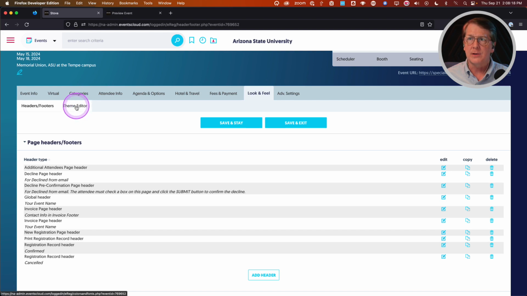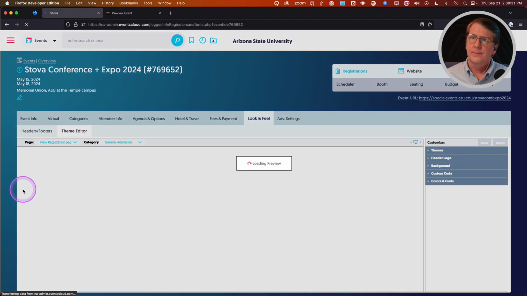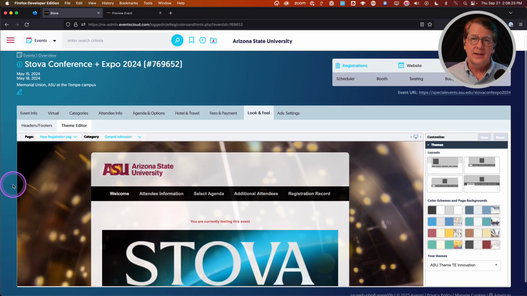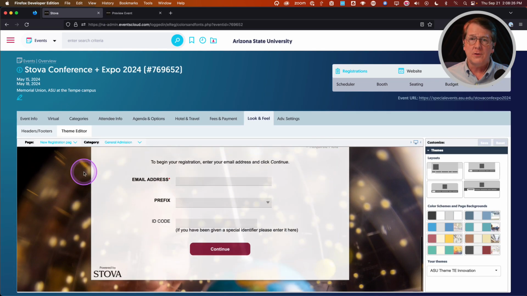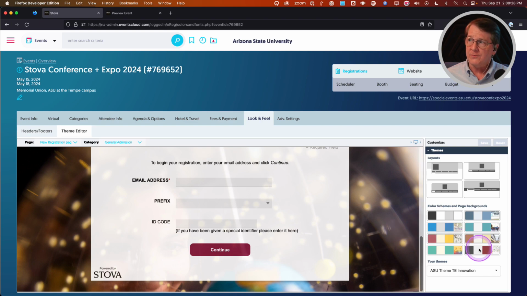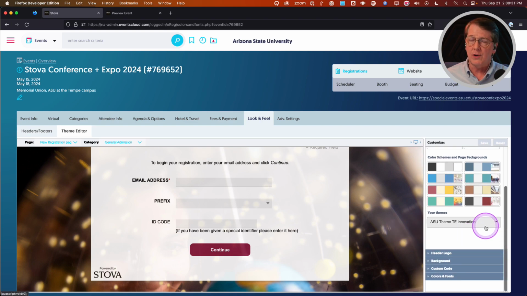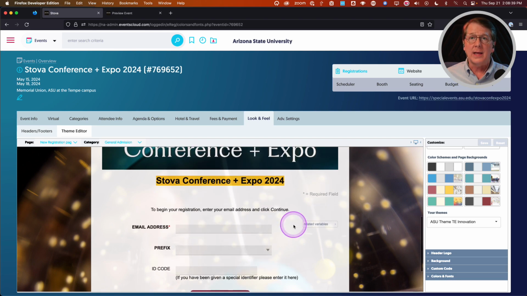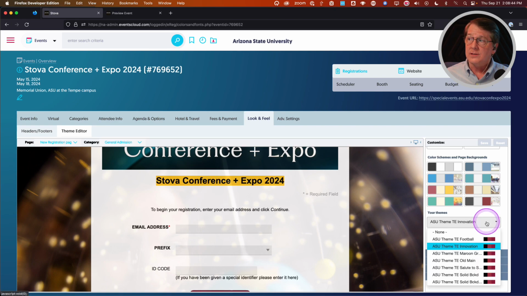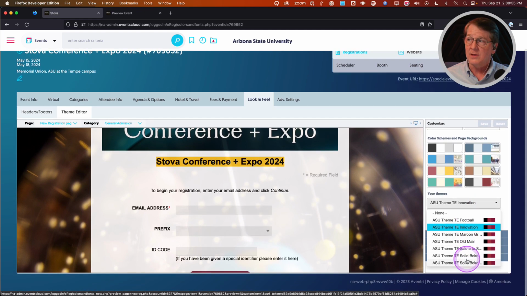So now let's go into theme editor. If you have cloned our template, we go to a default theme, and we have provided ASU users these pre-programmed themes. They already have ASU branding choices in the fonts and the colors, and a background image of some type. You'll see the list by clicking here under Your Themes. And the only difference is the background image. All the fonts, all the colors, schemes are the same in each of these themes.